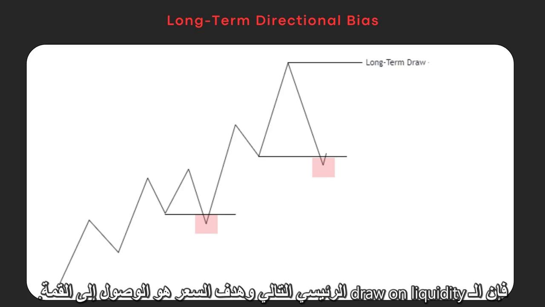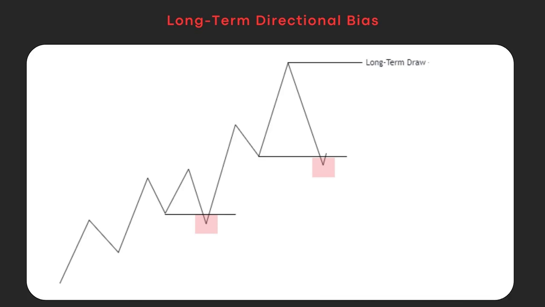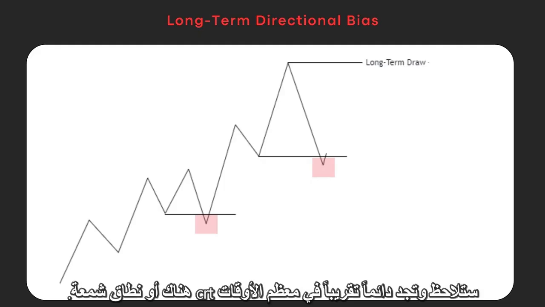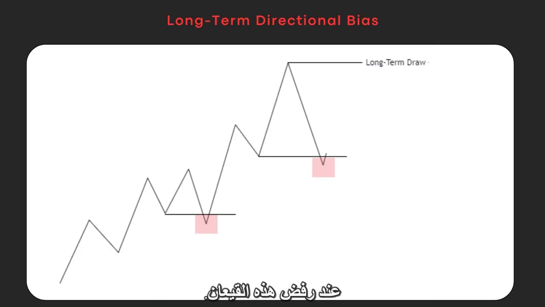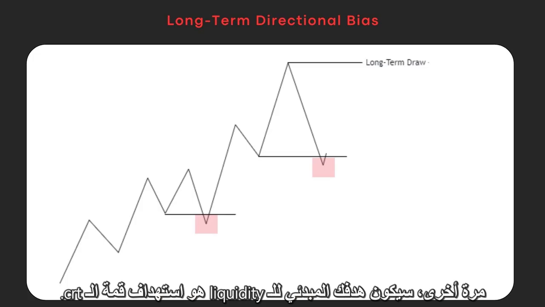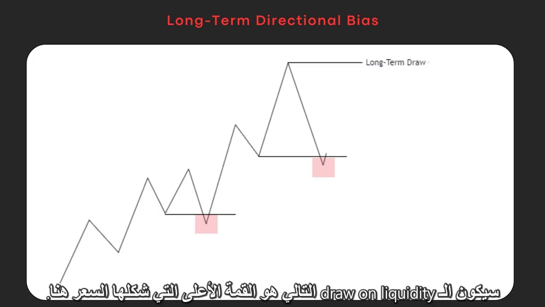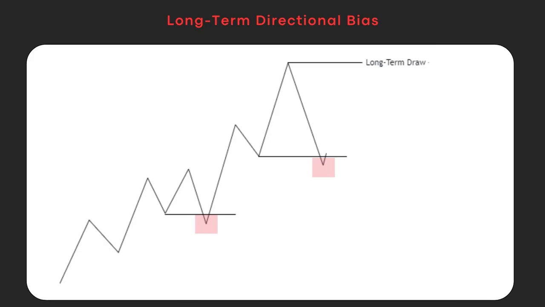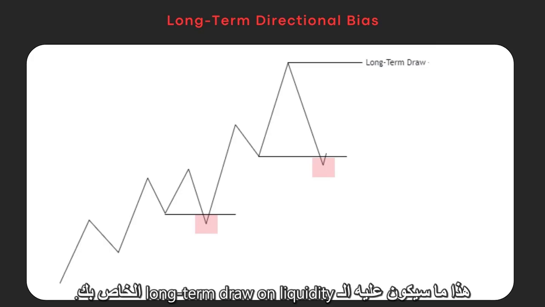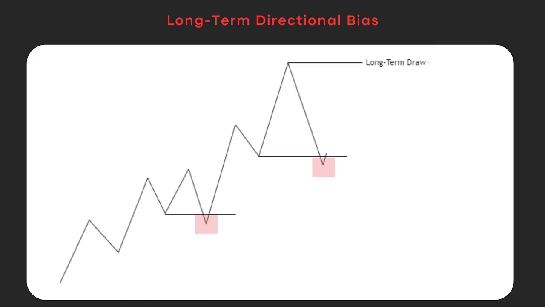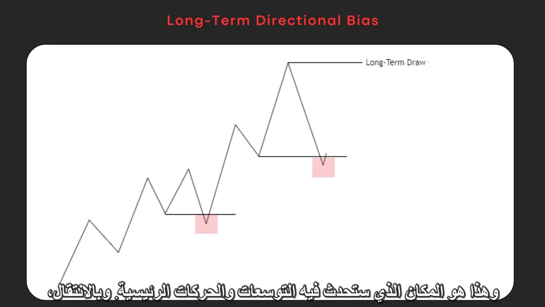and objective for price is to reach the high, and along with that high, you'll almost always notice and find a CRT there, or a candle range, at these rejections of the lows. In that case, again, your initial down liquidity would be to target the CRT high, and after that the next down liquidity would be the higher high price formed here. That is what your long-term down liquidity would be, and that's where the major expansions and major moves would occur.